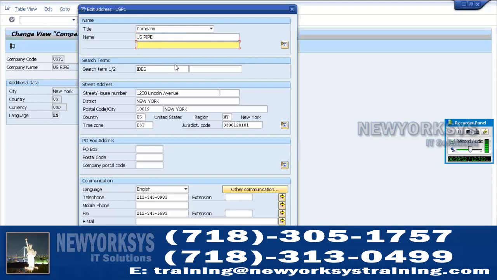Enter the search term as US5. Enter the relevant address. Remove the tax jurisdiction code, it's not required. And relevant address, phone number, contact, everything. And click on continue or press enter. Click on copy button or press enter directly.